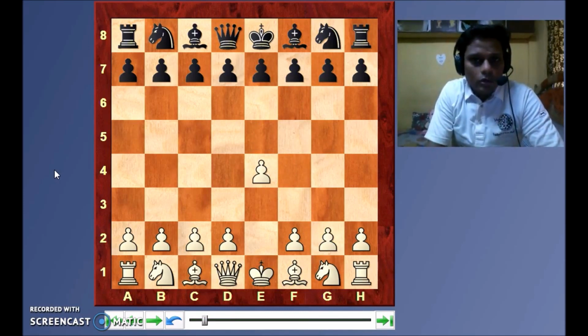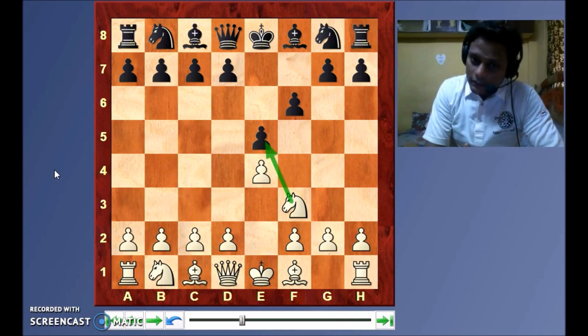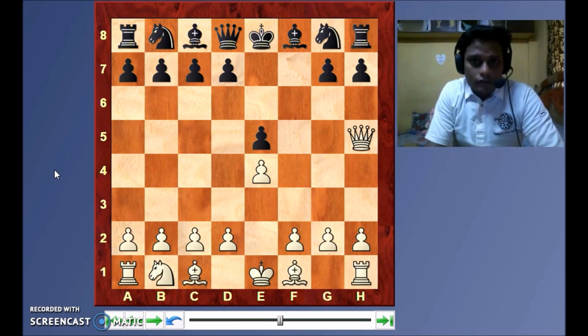So in this game we played e4, black played e5. White played knight to f3, attacking the pawn on e5. That is a perfect move. And black responded incorrectly by defending the pawn with f6, and then knight takes e5, the sacrifice. F takes e5, and now you exploit the open h5-e8 diagonal by playing queen h5 check.